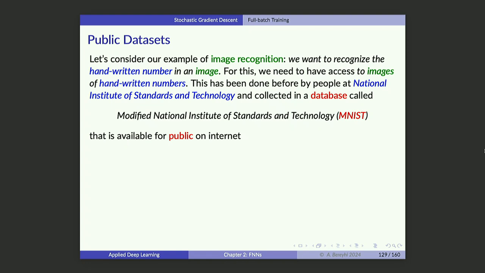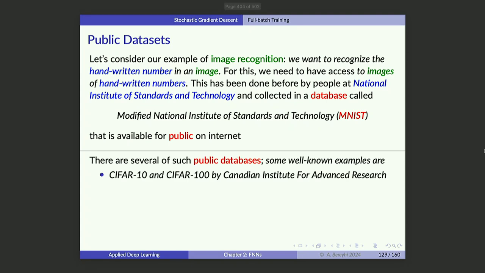Or you can just rely on a public data set. For example, MNIST. This is the simplest data set you can get for image classification problems. Basically, some people at the National Institute of Standards and Technology asked every single kid to write down a digit, and then they took them, put them in 28 by 28 pixel images, and labeled them. Like, this kid has written 1, this kid has written 2, and so on. This is publicly available, you can access it. And this is not the only one. You probably know about lots of other public data sets.